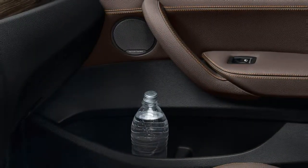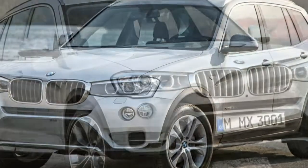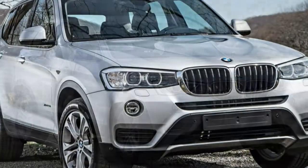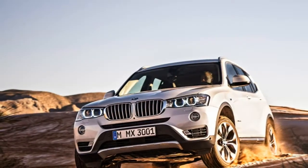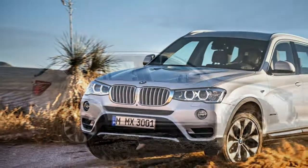Interior. The X3's interior is classic BMW, from its traditional analog gauges to its sensible ergonomics and restrained sense of style. Most surfaces are covered in high-quality and rich-looking materials, while the center stack cants slightly toward the driver for a more intimate feel. The various knobs and buttons become familiar in short order. It's a traditional layout overall, but we wouldn't call it dated.